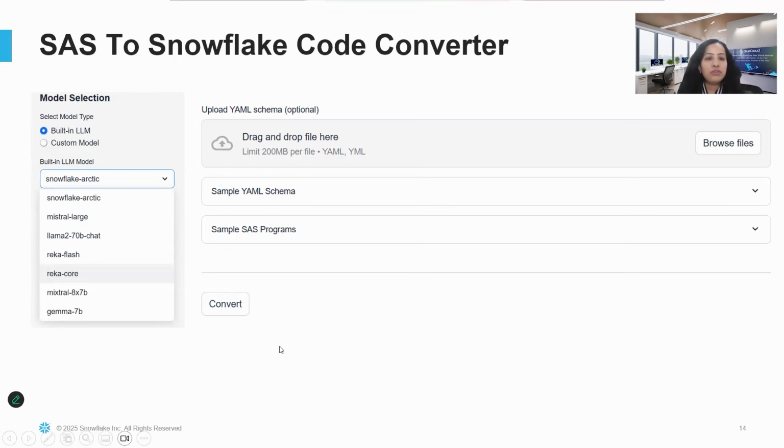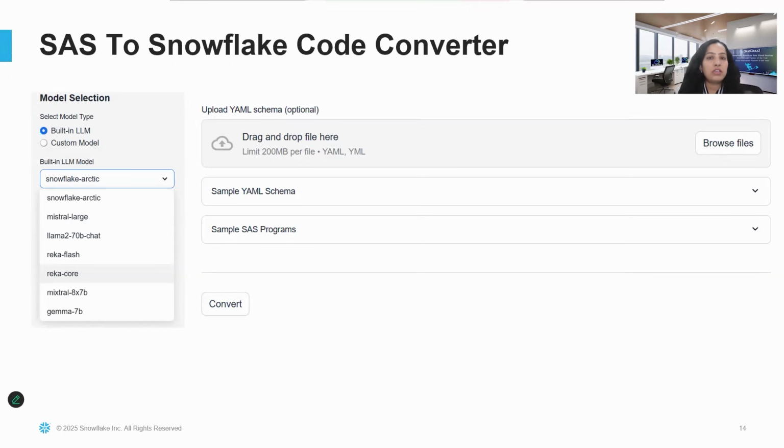It will also give you analytics of what your code is exactly doing, and some testing suggestions on how you can test your code. It will also list some challenges it faced in the conversion of your code.